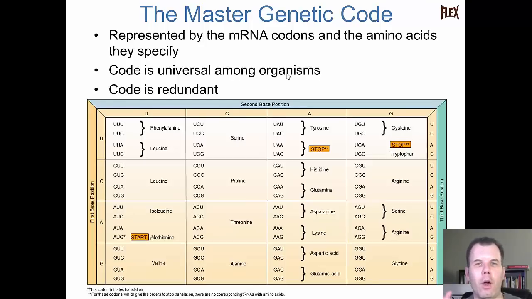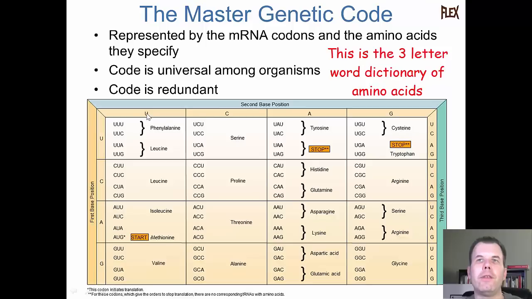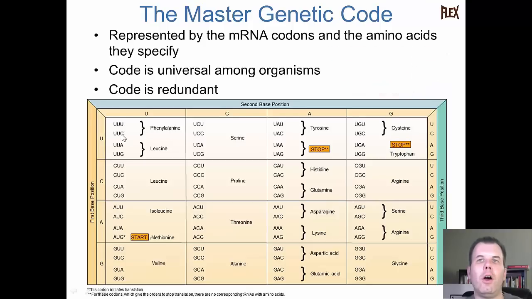So think of it this way. What these are is a collection of three-letter words, and each three-letter word has a meaning. You can see here, this is called a codon usage map. This is the dictionary to tell you what these three-letter words mean. So I know what UUU means. It means phenylalanine. UUC also means phenylalanine, whereas CUU means leucine, or AUU means isoleucine. And so I know now what the definition of that word is based on using this codon usage map.